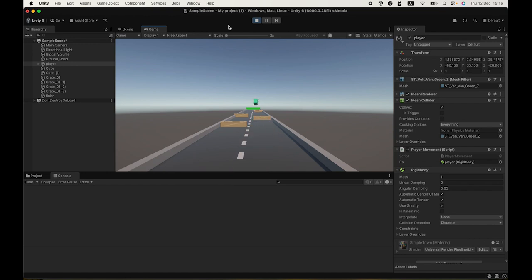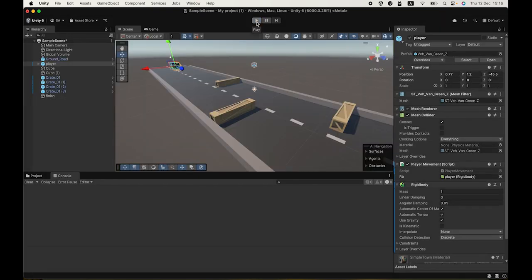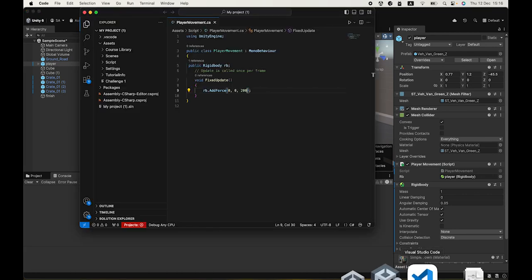Now you see that our car moves, it actually moves. Wow, bravo. Our car moves for the first time. It's really interesting. Then let's go back to our game, and you see that it moves very fast. Oh god, my laptop is very fast, so it moves very fast.